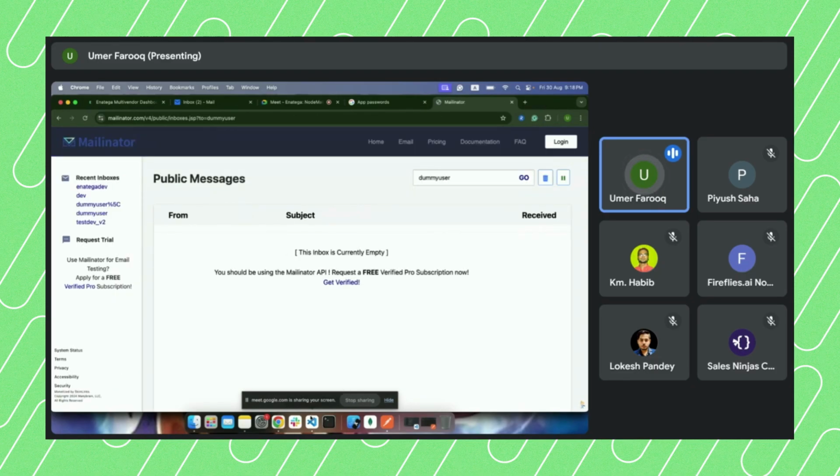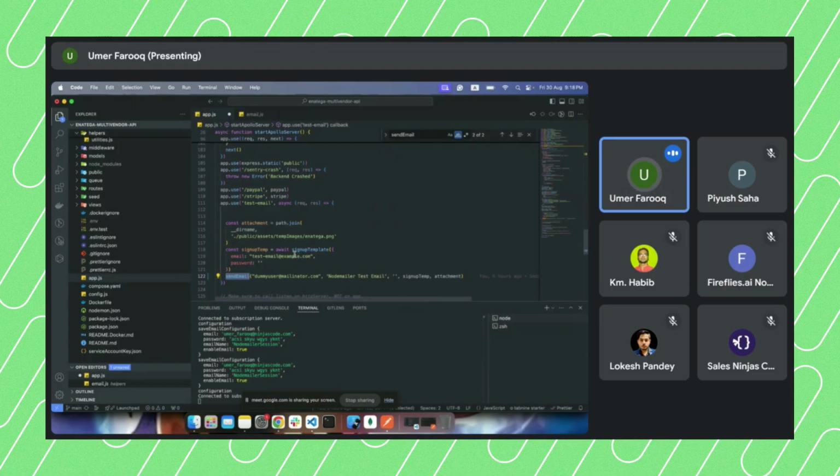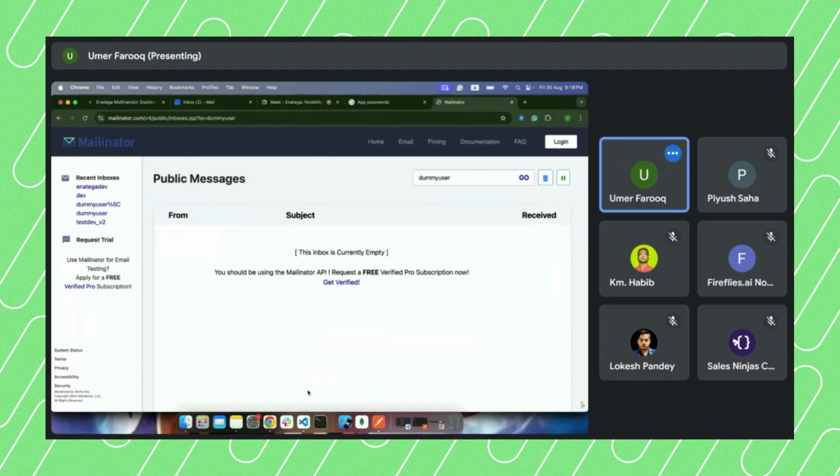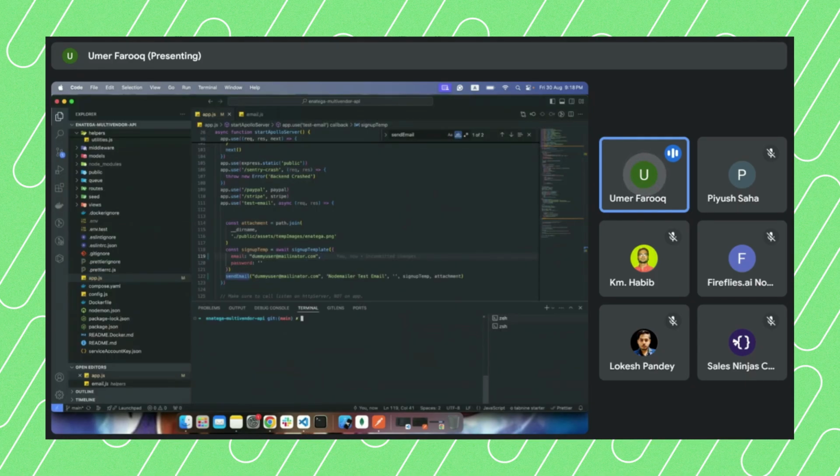So let me go back. Okay, everything seems fine to me. And we can copy the same email. Okay, now let me close the server and rerun it.